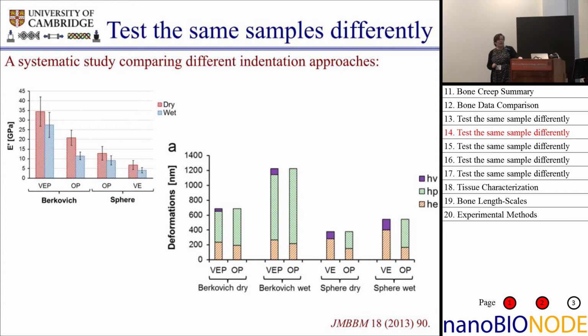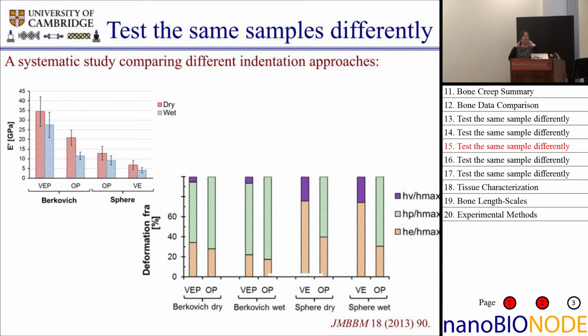So you can see that in some cases, the elastic deformation for the corresponding data are actually kind of reassuringly similar, and that's really interesting and really nice. And what's really different is how we interpret the non-elastic data as whether it's plastic or viscous. And you can see this even more clearly if I take, and instead of plotting these as the total deformations in nanometers, instead plot them as the proportion of the total deformation for that indent.